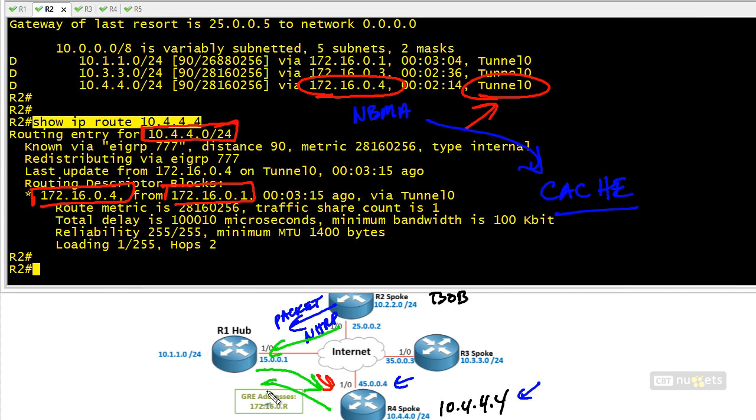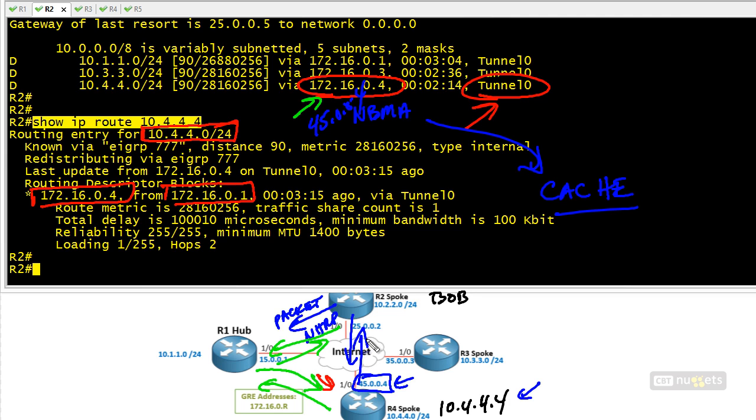And R1 replies with the information about the mapping between 172.16.0.4 and its NBMA address of 45.0.0.4. So now, armed with that information, what R2 can do for its subsequent packets, instead of sending them through the tunnel to R1 and having R1 forward them down to R4, the actual packets can be sent through a new GRE tunnel that is dynamically established between R2 and R4. Because R2 now knows the NBMA address, the reachable IP address on the internet for that remote spoke.